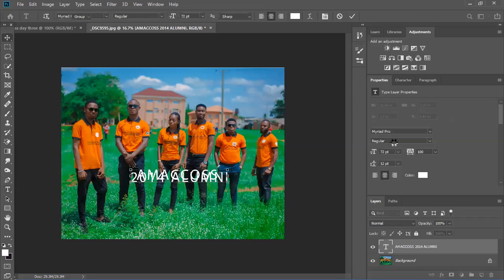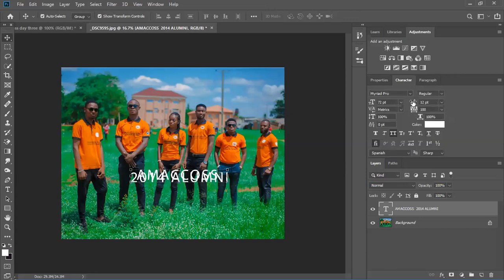So once you do the select button, just allow it to load. Then you come to character. Now watch. If you click and drag, or you just increase this size here. Now this A over A that is showing arrow up and down means you want to stretch the text to have space apart. While this other one that is showing VA means you want to stretch the text vertically. Okay, that's what it means. Stretching it vertically or stretching it horizontally. As you can see now, the Amacus and 2014 alumni is just jam-packed. Okay, it's jam-packed. Makes sense.